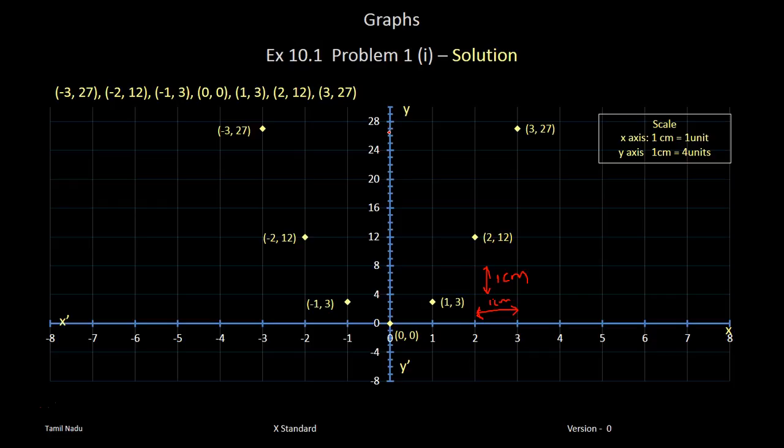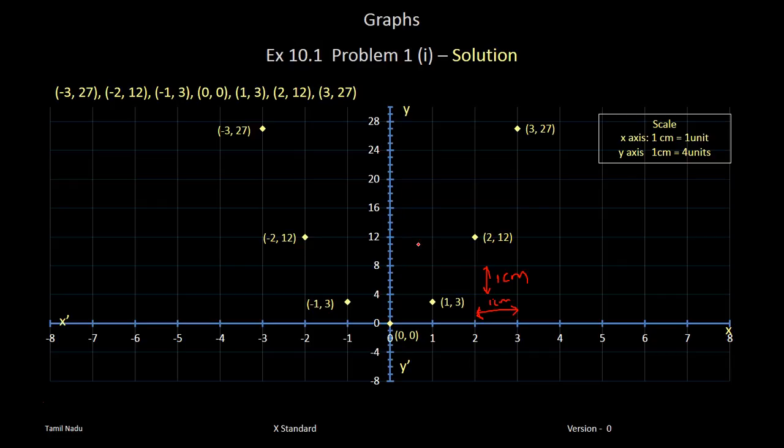Now in a graph you will have the divisions, so it will become clear, but here what I've done is I have marked the inner divisors, actually. Each divider indicates 1. So this is 25, 26, 27, 28. Or if you take this is 12, this is 13, 14, 15, 16. Okay, so that is how it is done here. But in your graph sheet you will have the smaller divisions also, so it's clear. You can easily mark on it.